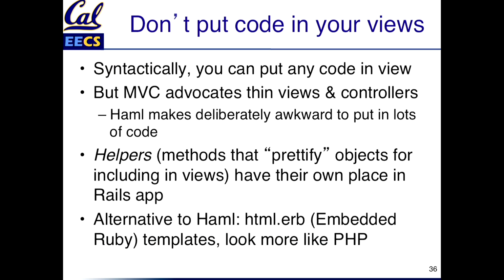So did I say don't put code in your views? Don't put code in your views. Syntactically, you're allowed to. And in fact, the multi-line mechanism in HAML, you could put an entire novel's worth of Ruby code in there. But MVC advocates for a reason that views and controllers should each be thin. The view has a limited function in life. It's to present information to the user. If the view is operating and manipulating that information, you should ask yourself, why is it doing that? If it's doing it because there's a new computation over that information that turns out is interesting, that maybe should be part of the model, because what models do is manage the way the information is stored and manipulated.